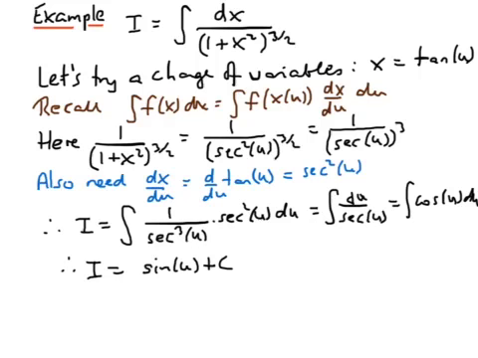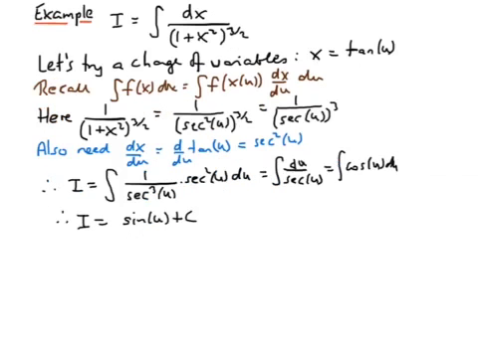So instead of that, we really want to write it in a nicer way, and the way that I'd like to do that is based upon simply drawing a triangle. So I'm going to make a bit of room, draw a triangle, and let's see what I mean. So let me draw a right angle triangle, and everything that I do is going to be more general than just having an angle in the first quadrant, but we'll work this way for the moment. So if we're saying that x is the tangent of u, it means that u is an angle. So let's say that in our triangle this angle here is u.